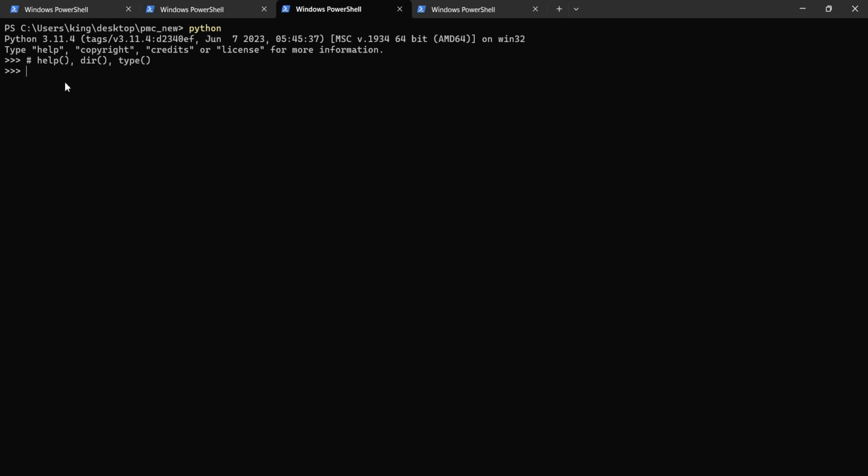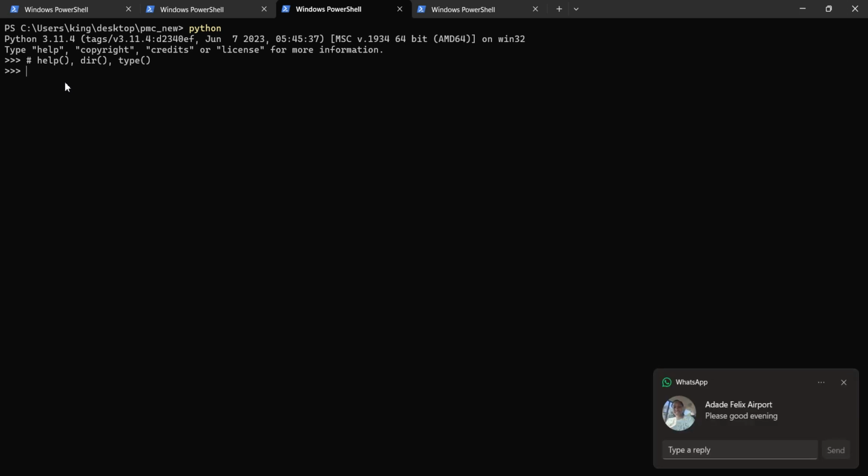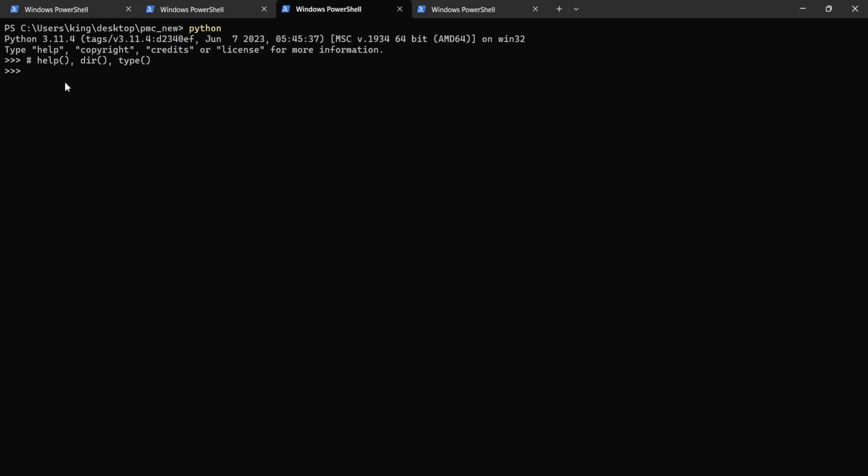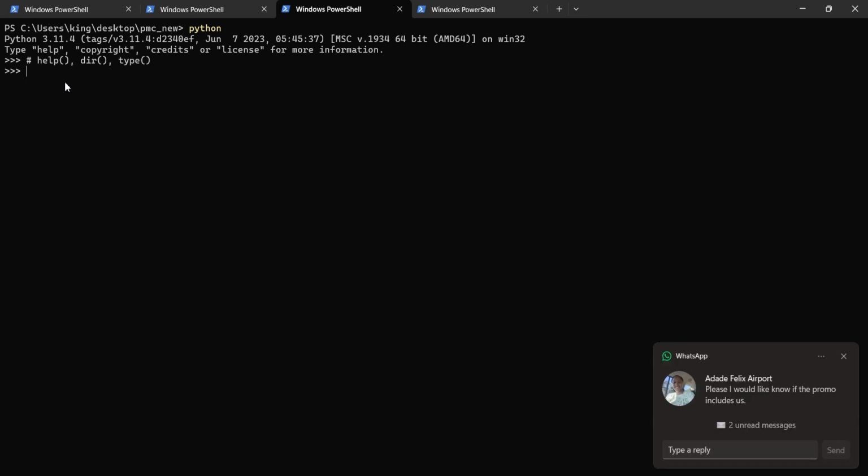So programming, all that we are doing is to learn how to give instruction to a computer system to perform a task or to execute a task. And that instruction is command, because you know instruction is command. So we are going to learn how to instruct a computer to perform a task. But then to give that instruction, you need to ask yourself, in what medium am I going to give that instruction to the computer system?